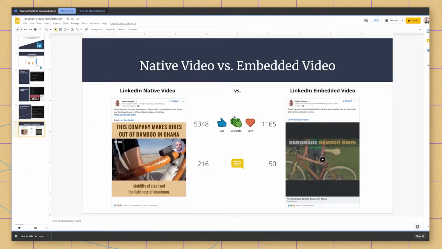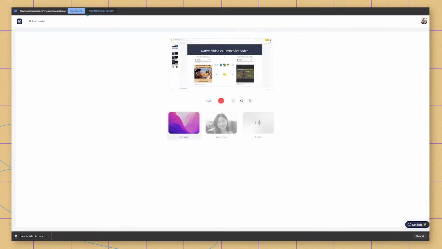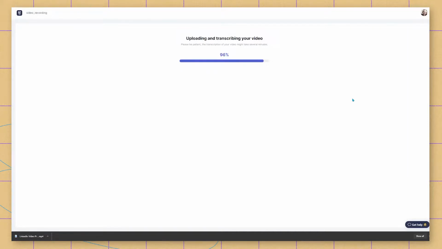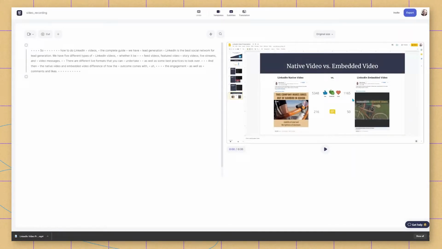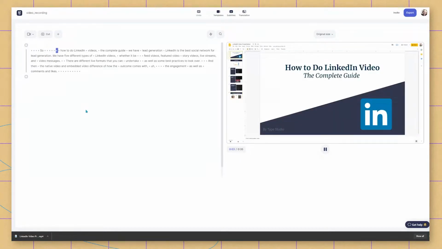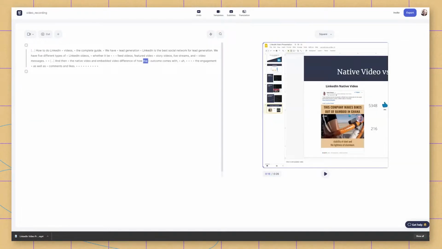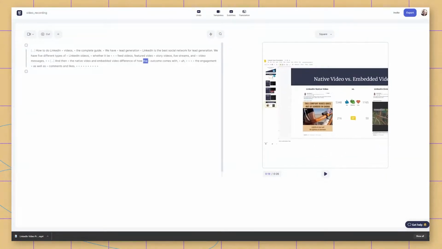So just click the red record button to get started, and when you're done recording, hit the red record button again and then confirm the language that is spoken, because again, this whole editor is based off of using transcribed dialogue to edit the video, so it needs to transcribe what you said throughout the recording. Here you can make cuts, make changes to the aspect ratio, add subtitles, and even translate those subtitles into different languages if you'd like. This program has quite a bit of cool little tools and features to it, but most of the bigger perks and abilities come after paying a few bucks for the paid version of the tool.